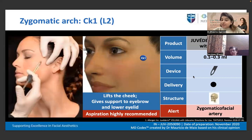We can use Ultra Plus XC. See, all the products can be used for all the indications, right? But if we use the right product, as mentioned per the MD codes, then the longevity of the results is greater. I can do 0.1, 0.1 in this area with Ultra Plus XC also, and the results will be very good. For 6 months it will be good, but after 6 months it will be gone. With Voluma, it might stay for 1.5, 2 years.